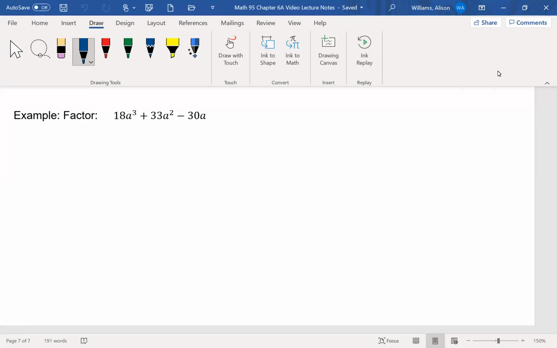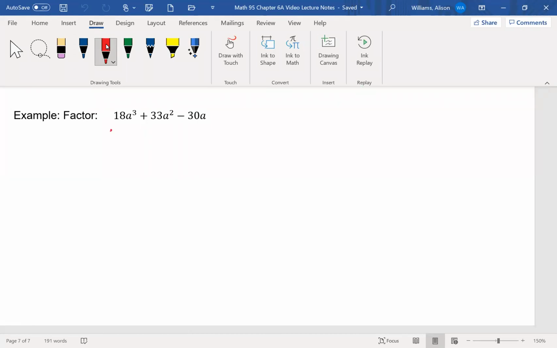In this video, I'm going to do an example that combines two methods of factoring, in particular, the greatest common factor and the X method. So first thing I want to do is check to see if we have a GCF in this problem. And I do notice that 2 definitely goes into 18, but not 33. 3 goes into 18, and actually 3 does go into 33. So 3 is going to work.